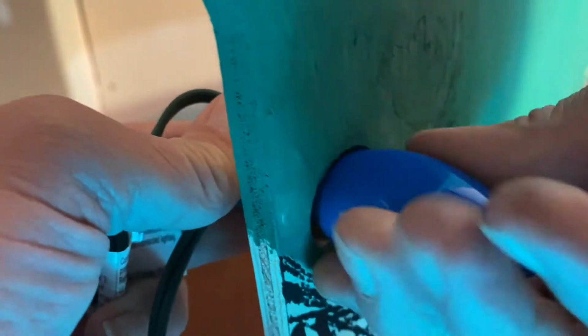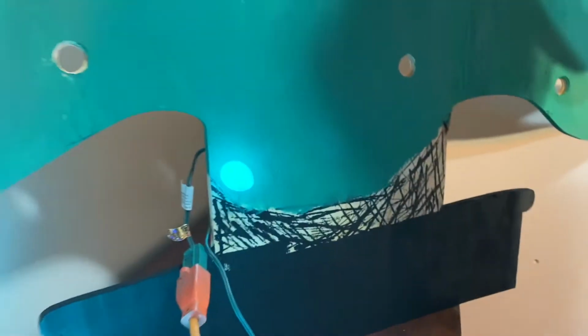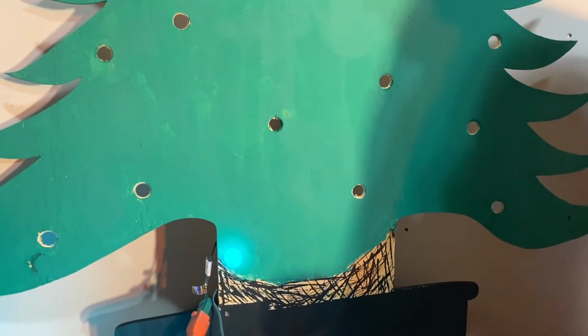Do not cross thread. If you do, it is just plastic and you will have to re-groove the threads in the socket. There we are. That's the first one. I'm going to get to work on this and we'll see you in a little bit.